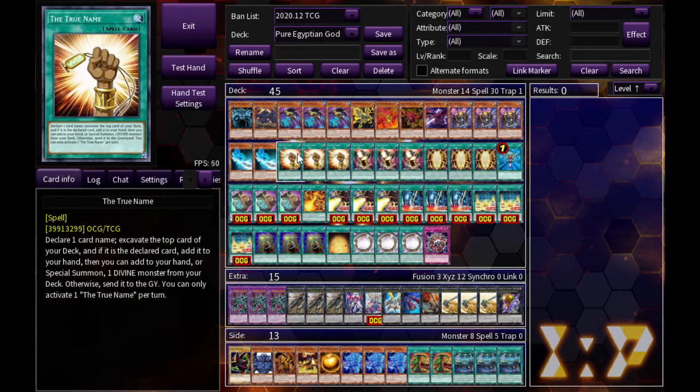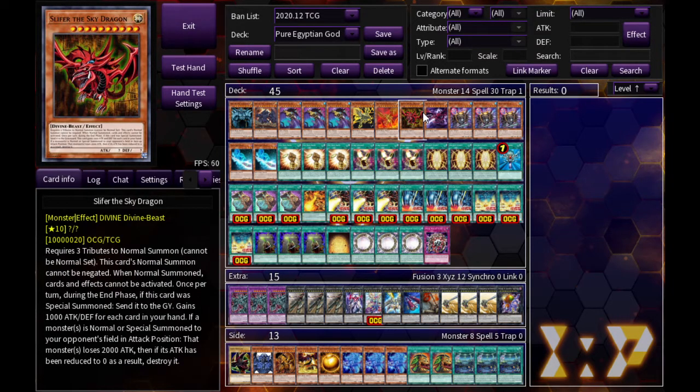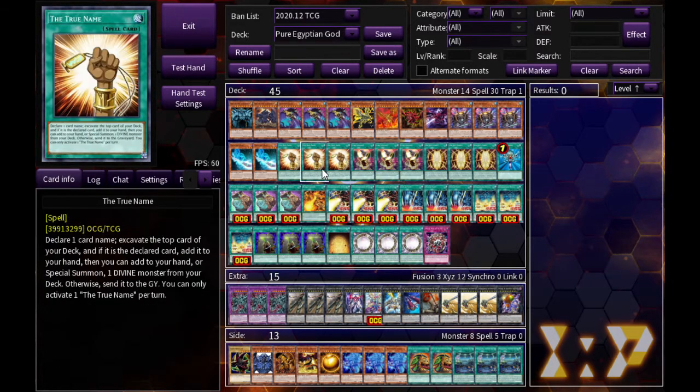The 3 True Name, absolutely. I used to run this at 2, but now that you have things like Thunderforce Attack, if you end up stacking it and you search, if you see this stacked and you use Thunderforce Attack with a True Name, you can special summon obviously Slifer from the deck and then use the effect immediately. So this card has been buffed like no end with the new support cards.